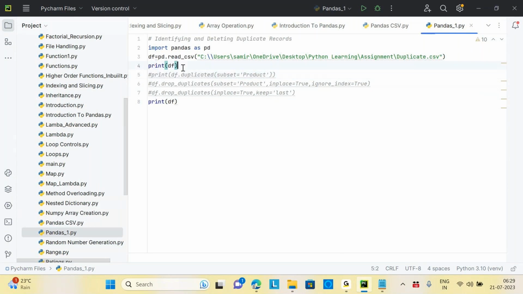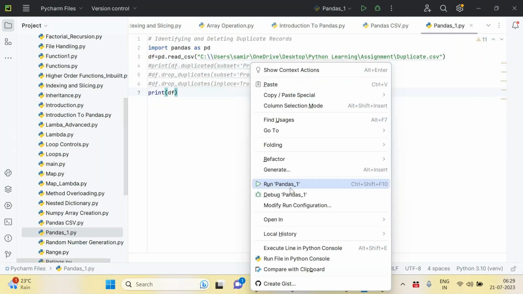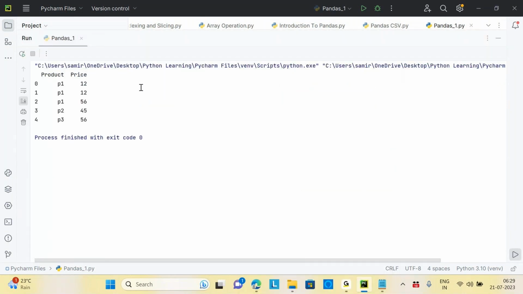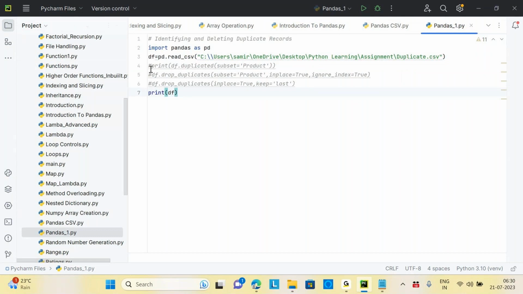Hold on. Okay, I think you are confused. Hold on. Now here, which are the duplicate rows? Yeah, P1, 3012. So in product, the same name in three rows. So it should delete two rows, right, the first time itself, because we just give the product only as the duplicate key. Hold on, okay, Sunny. Subset equals to product. Yes, I'm deleting for the product.